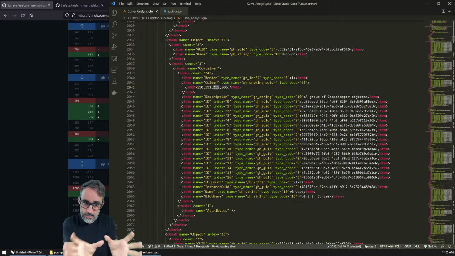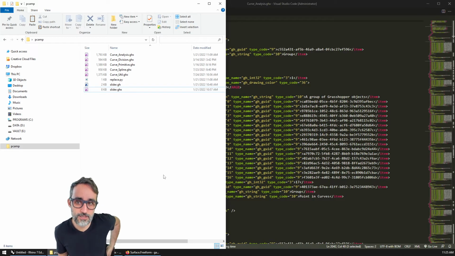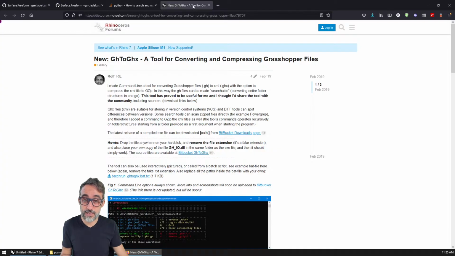Okay. However, unless this is a GitHub problem or a versioning problem, if you want to do massive changes, if you have a large collection of Grasshopper files and you want to make massive changes or procedural changes, and you just so happen to have all those files in regular binary format, that is fine, because it turns out that because the binary file is basically just a compressed version of the XML file, going from one or the other is actually quite easy to do. It's just a matter of compressing or decompressing the file.